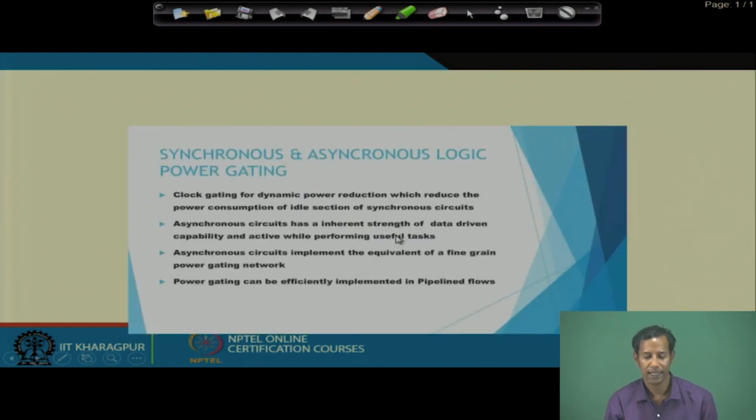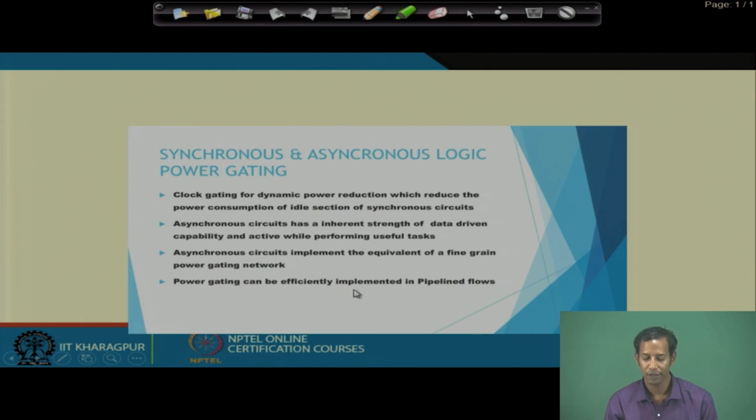So, now then another thing is, how can you do synchronous and asynchronous logic power gating. Clock gating for dynamic power reduction reduces the power consumption of idle sections of synchronous circuits. Asynchronous circuits have an inherent strength of data driven capability and are active only while performing useful tasks. Asynchronous circuits implement the equivalent of a fine grain power gating network.